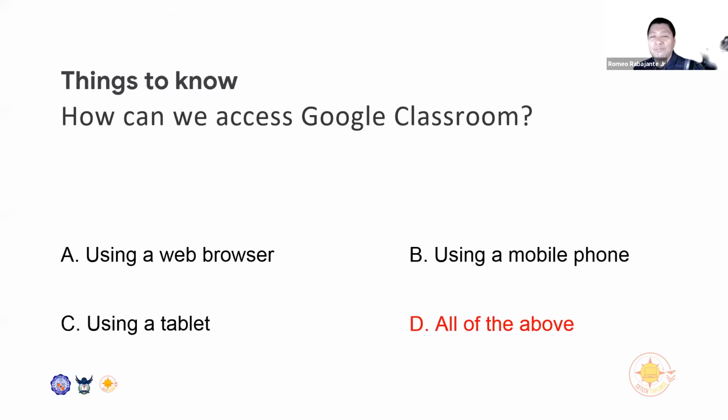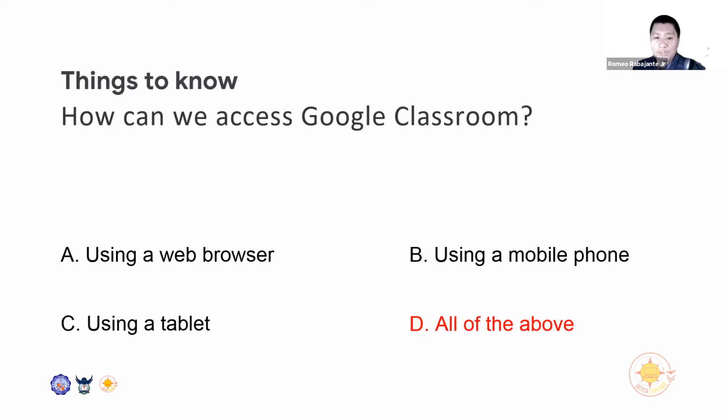I'm sure all of you are very familiar with the Google Workspace tools, and we know that we can access them. What's nice about the Google Workspace tools is that they are so accessible. We can access them through our web browser using our laptop, and even with our mobile phones and tablets. All you have to do is download the application and it's good to go. Even for our emails, we just download the app and we can already use it on our phone, so it's very useful.